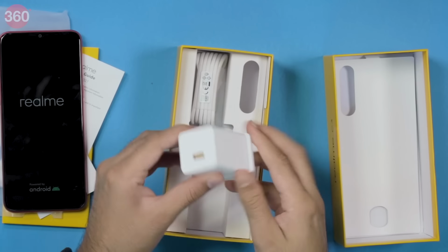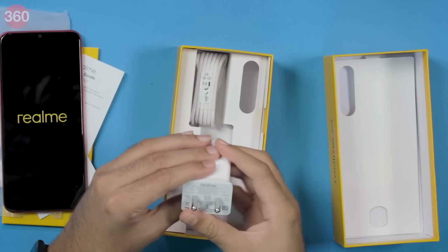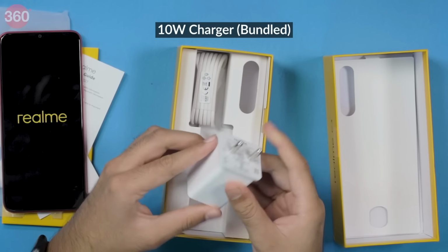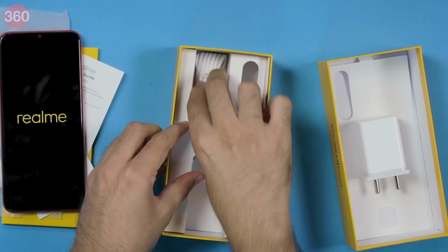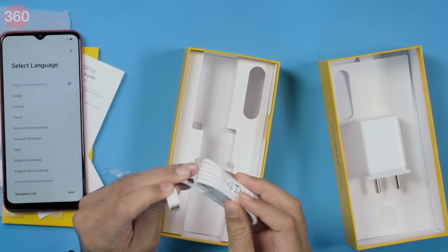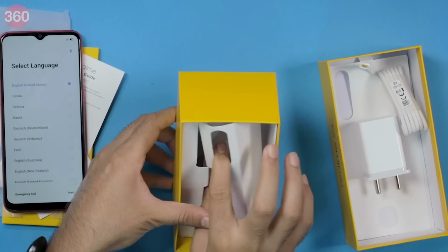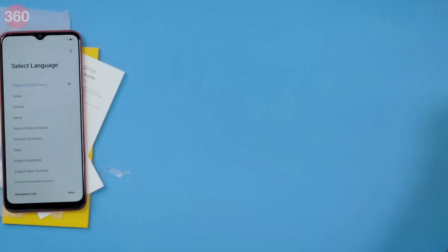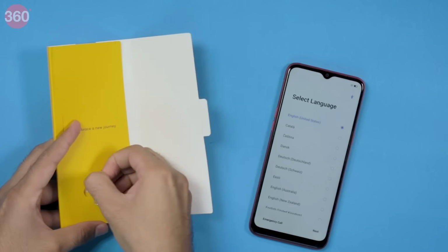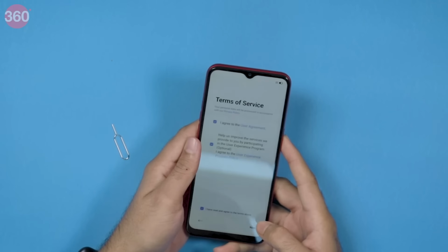So this is the charging adapter. It has a USB Type A port on one end, and let's look at the specifications. Yes, it's a 10-watt charging adapter, which is nice to see. Now let's look at the charging cable itself. So this is a micro USB charging cable, and I don't think there's anything else in the box. Oh yeah, I'd missed one thing, which is the SIM eject tool along with the leaflet. So here it is. It's going to be useful in a bit, so let's keep it here for now. Now let's quickly set up the Realme C3.